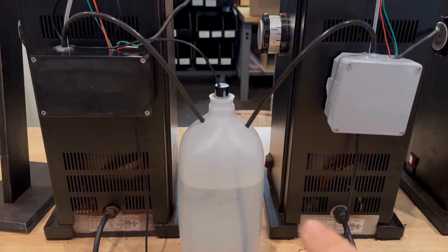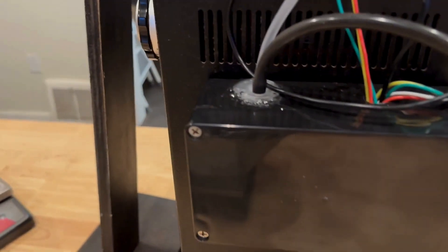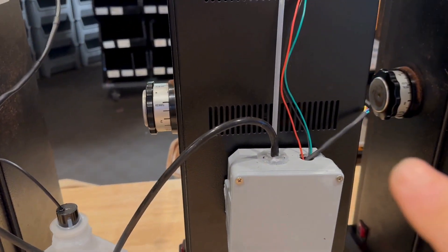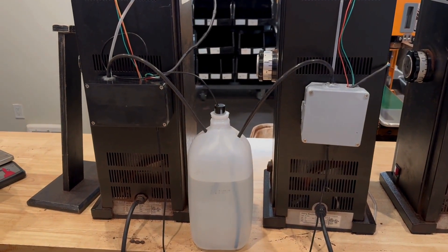The way it works is: you see these black wires — those go from the water into a motor. You can see the top of the motor here and here. The motor takes the water and runs it inside the coffee grinder, and it sprays based on a sensor that I installed, which I'm going to show you next.